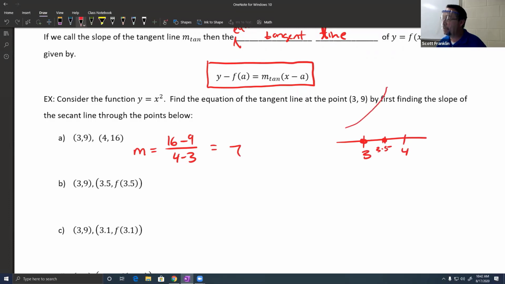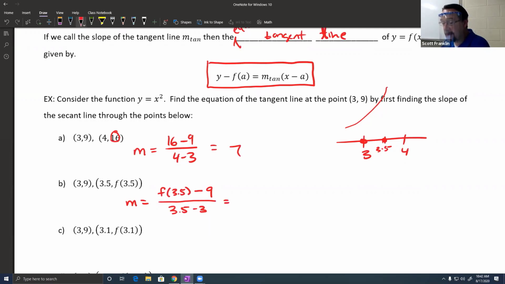And I'm still looking at the curve above here. What's the secant line now for these two points that are closer together? So I've got to figure out the slope of these two. Now on the first one, I was nice and I gave you the actual value of the function. On this one, I'm not being so nice. So you've got to do f of 3.5 minus 9 over 3.5 minus 3.